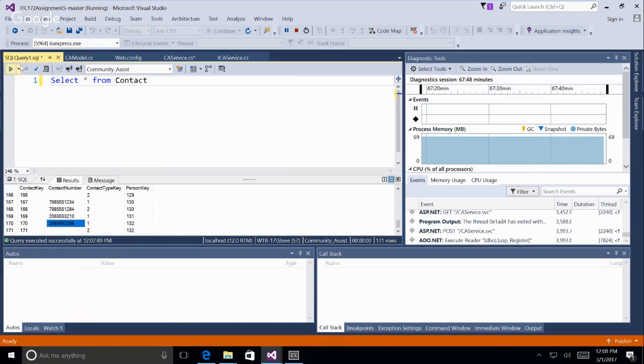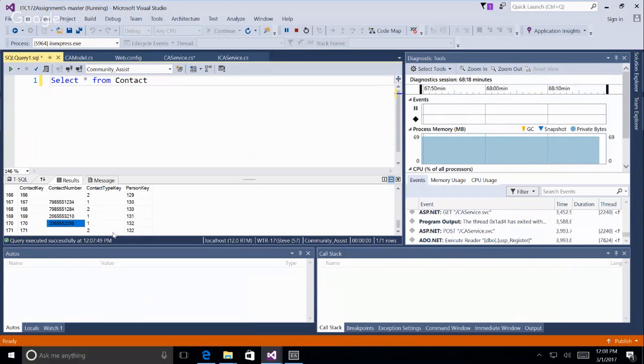No. I just right-clicked on it and said new query or SQL query. What does it say? Maybe you do have to kill the process to see it. You might have to kill the process to be able to see that screen. Once you've got the query screen there, it stays there. But I think to get the screen, you have to kill the process. Anyway, it seems to have worked.